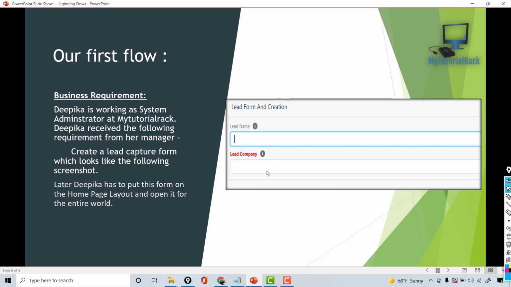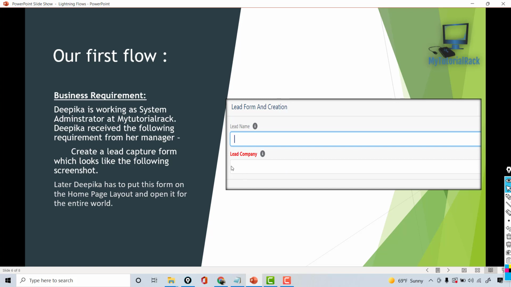the fields as well. And then once the information is provided, the lead needs to be created into our system. That is another thing. And this flow or this particular screen can be invoked from the home page layout. So anybody from the home page will be able to click on this flow and will be able to enter the information of the lead, and then they will be able to create the lead record in the system. So this is the business requirement that we have to create.